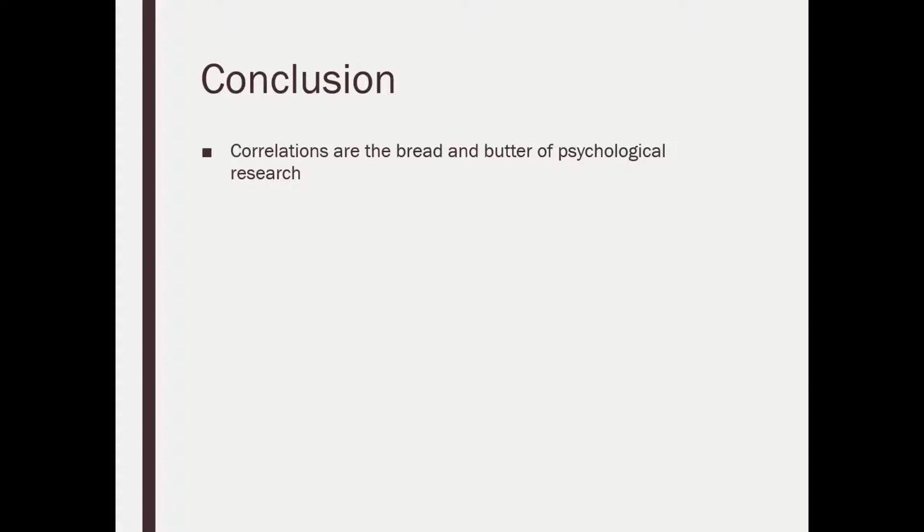So, in conclusion, correlations really are the bread and butter of psychological research. I mean, if you randomly selected 3 studies from the field of psychology, probably 2 of them have a correlation reported within them. They are the bread and butter. We do them all the time. They allow us to study things that we probably couldn't study otherwise. They provide us with really valuable information. For example, if we see that self-esteem and achievement motivation are correlated with each other, it helps us to generate maybe a hypothesis about why we think that those two things go together.